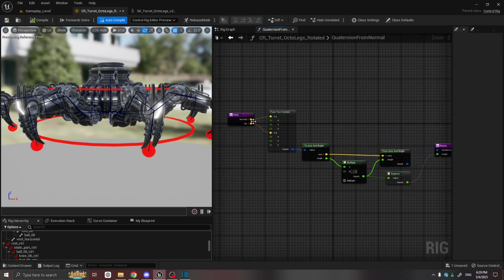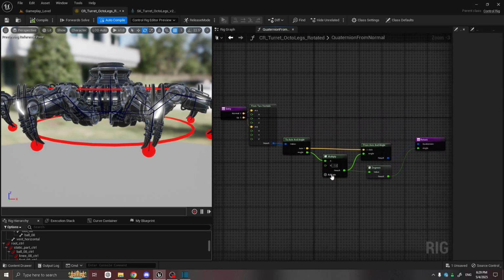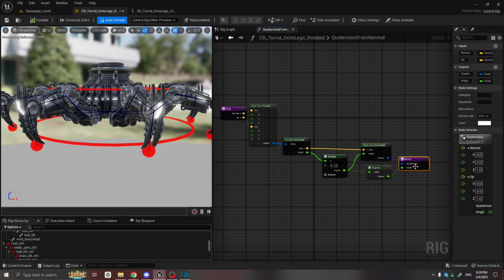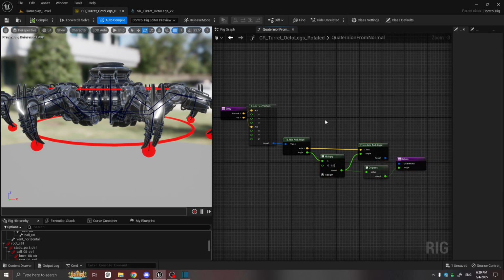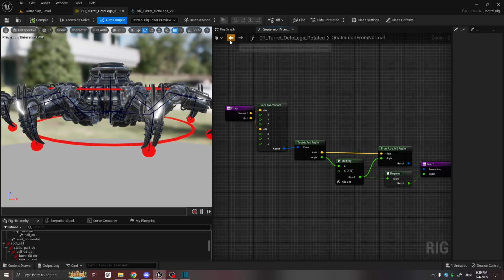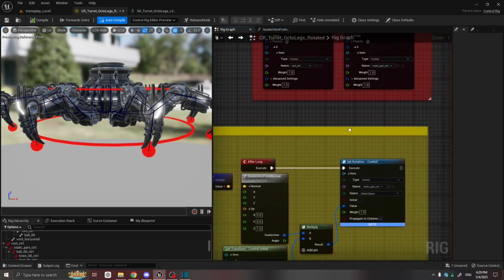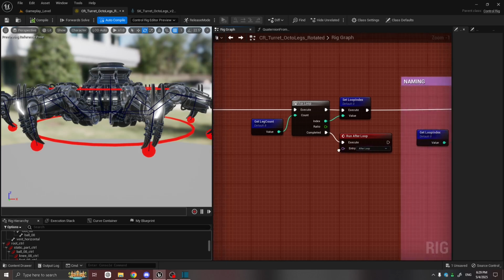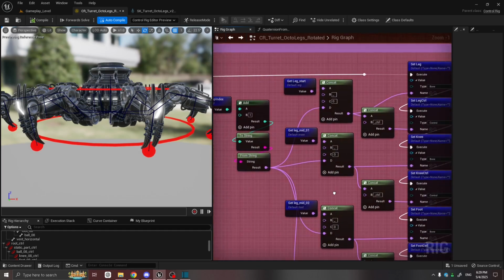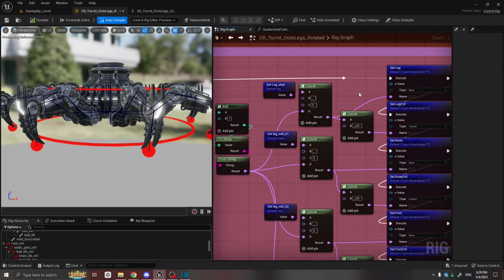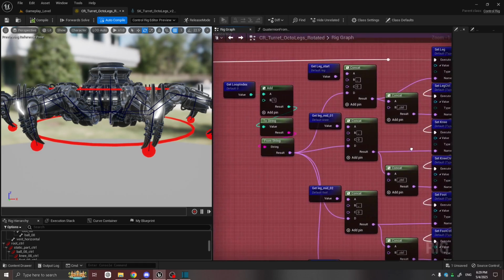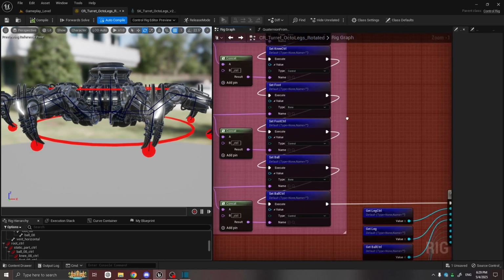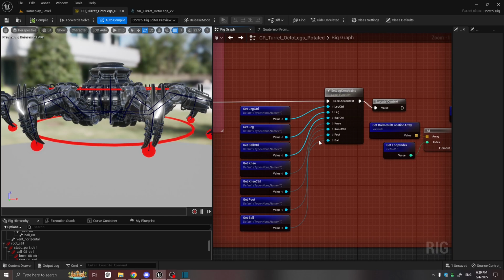Maybe, and I'm sure, you can do this a different way, but I did it like this. So next, there is just the loop for the leg. Then I set variables, so I can call it by variables.